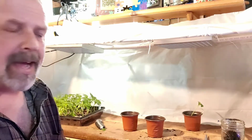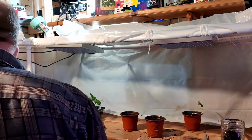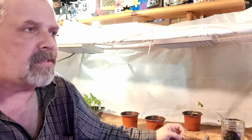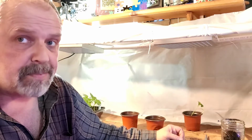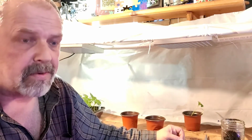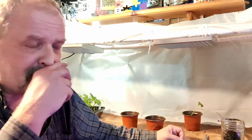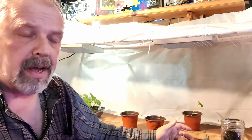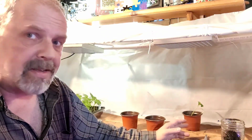So if you open up your bag, which I'm using, I just looked at it, Vigoro. It's not horribly expensive. We've used it now for, I don't know, 4 or 5 years. It's not the cheapest soil, and you want to use a good potting soil, something that's good for vegetables and flowers. There is kind of a distinction. You can go with a more expensive potting soil, but just make sure it's geared towards a vegetable if that's what you're growing. It has a little more balance and nutrients to it.